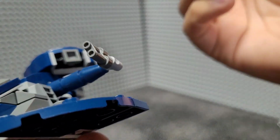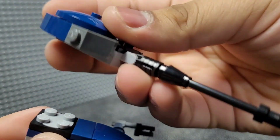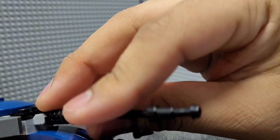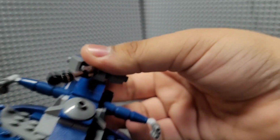The blasters are made with simple binoculars. Some slopes here, and it's attached on one of these swivel pieces. The main cannon gets a full 360-degree rotation, so it's pretty nice. And the main cannon is also attached on a hinge, so you can move it up and down. So it gets a nice functionality out of this mini model.